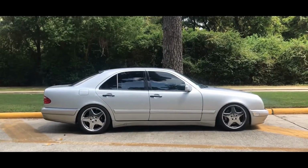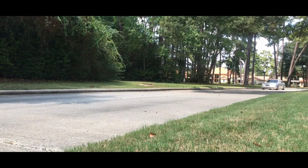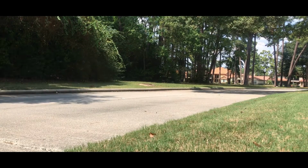You know, it's the perfect daily driver. It's really comfy. Oh, here's some bends. It's the only 2 bends in Texas. And there's a car in front of me. Fun fact, the headers and catalytic converters on this car and the E430 are the same. Headers for sure. I'm not entirely sure about the catalytic converters, but if you were to purchase headers for this, it'd be a great improvement over what it has stock.